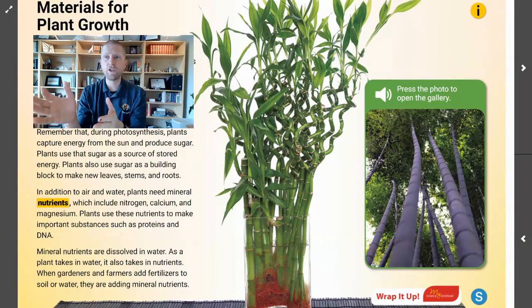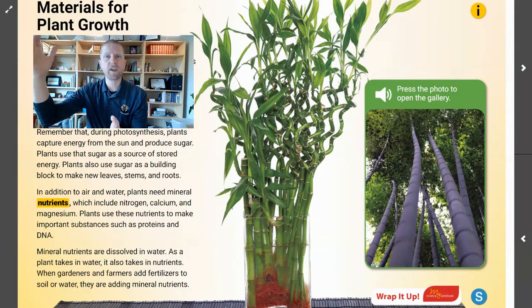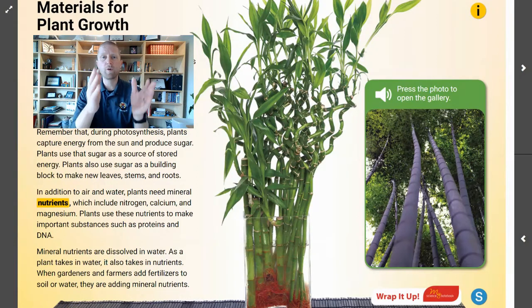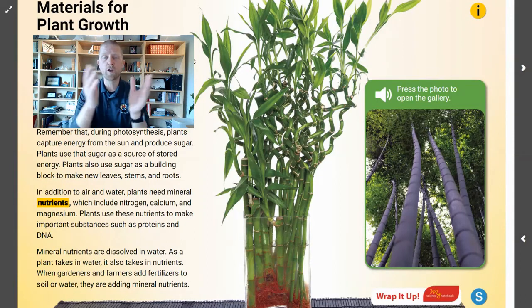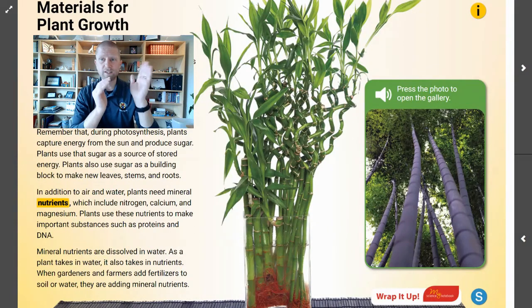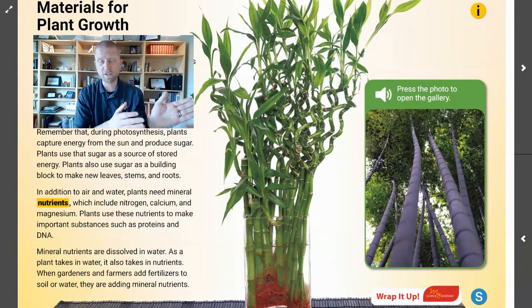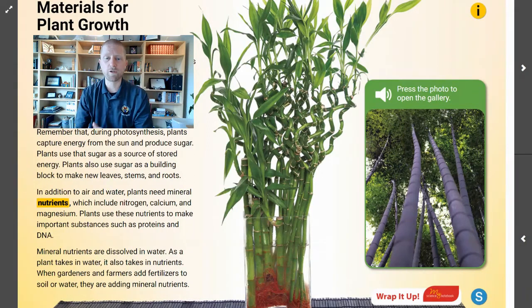This lesson is going to be the start of some more things to come, especially when we start thinking about how we can grow other plants without using soil. Because if plants can get their nutrients from the air and the water, and we can add mineral nutrients to the water, are there other ways that plants can be grown? That is your question to leave you thinking for our next sessions.